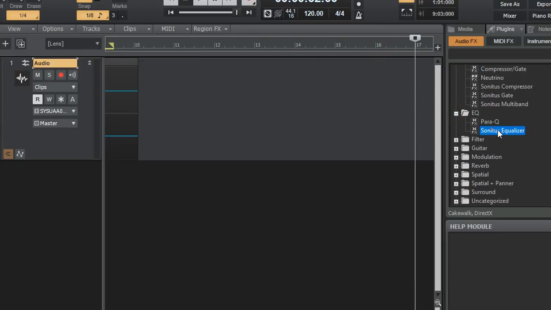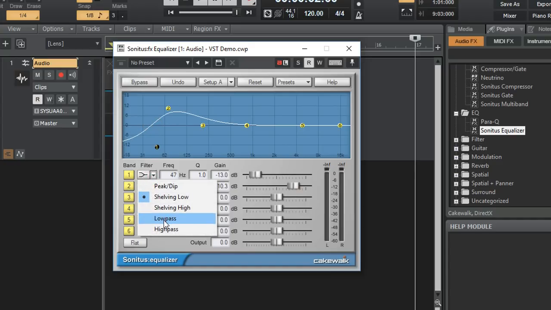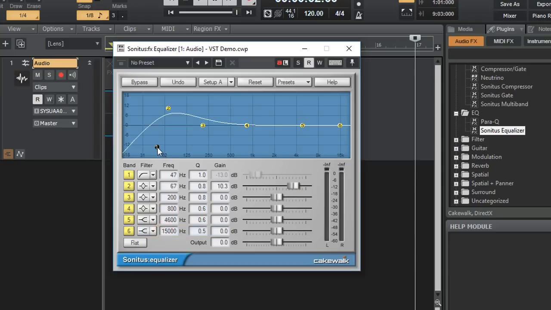EQ. You get Sonitus equalizer. You get 6 bands. You can have them as shelf or peak, as well as low pass and high pass. Again, you can drag it how you like. Or if you want to make that a high pass, of course it changes.